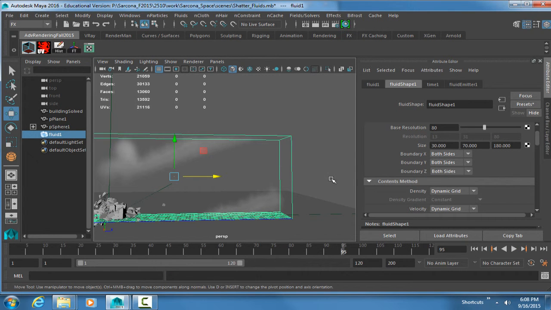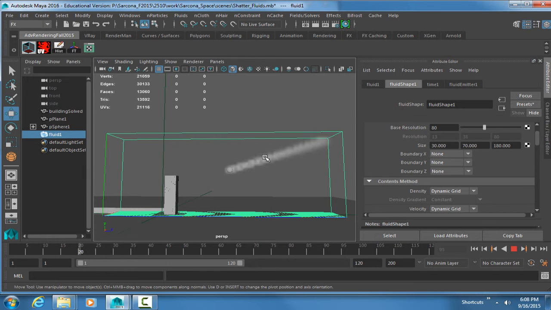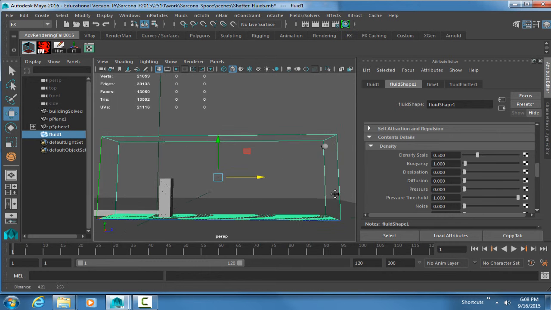For what we're doing, I'm most likely not going to want to have any boundaries on this, because what I don't want to happen is that as my meteor is flying through, I have this flat area of smoke sitting up at the top. You can get away with that just by adjusting your settings and not needing any boundaries. If I didn't set my buoyancy, which is the floatiness or the anti-gravity of it, I wouldn't have to worry about any of that. So I'm just going to set this back to 1, which was the default, I believe.